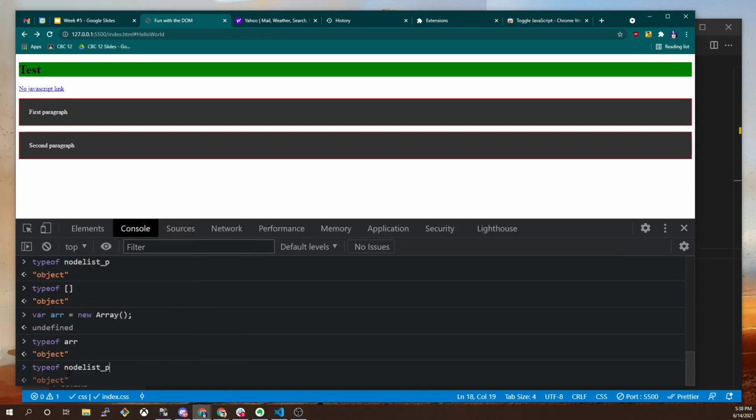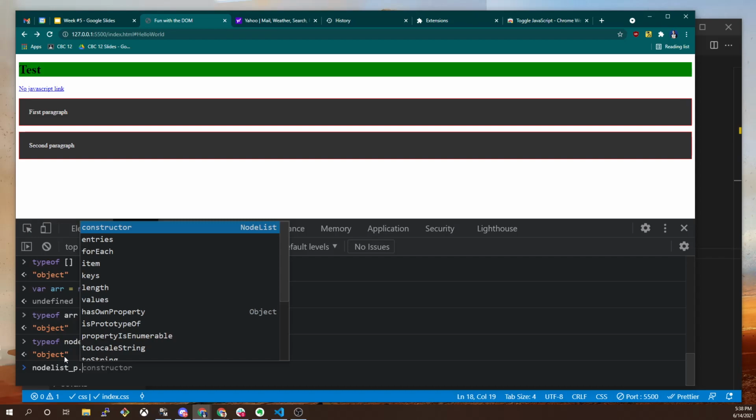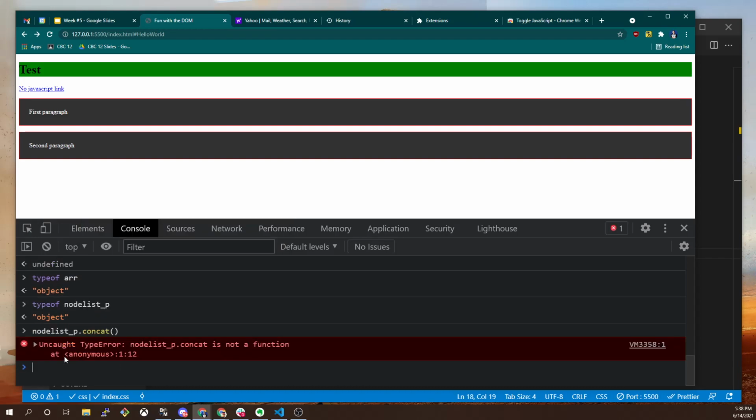So I guess typeof doesn't give us anything extra here, but it's important to note that node lists and HTML collections, these functions that return lists of elements, things that kind of behave like arrays, aren't always arrays, and sometimes you won't have some of that capability available to you. Like array.concat. Let's see, does node list have the ability to concat? Yeah.